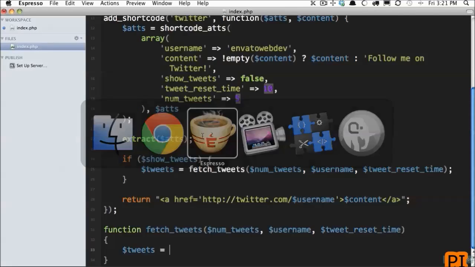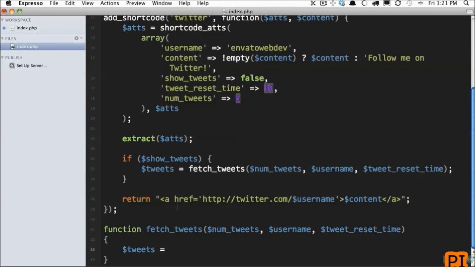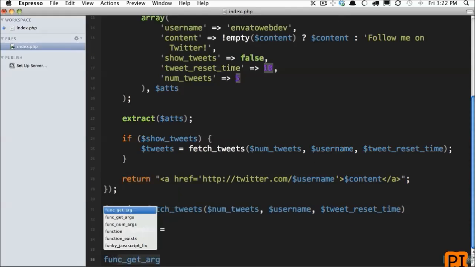So now, with that in mind, we could create the curl functionality all within this fetch tweets function, but that's sort of a bad practice. Think of your functions in the same way you would think of writing a paragraph of text. So more or less one idea per function. So let's create a new function, and this will be for our curl idea.